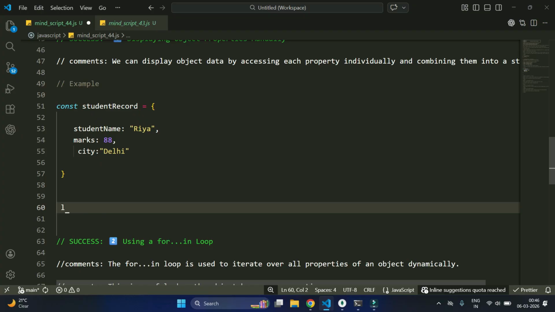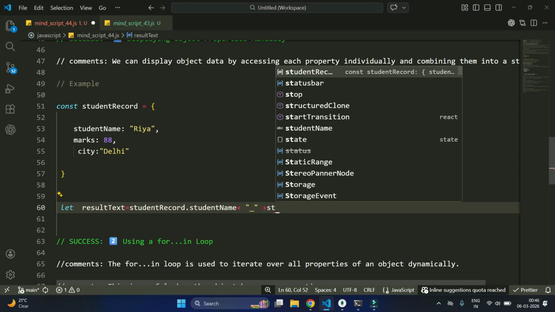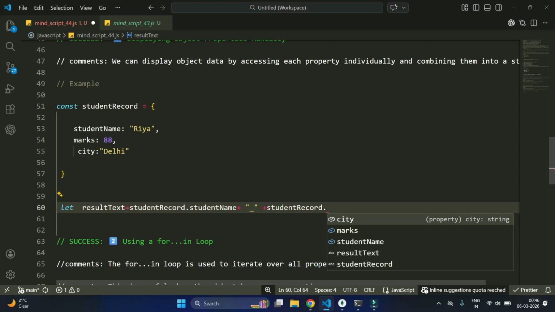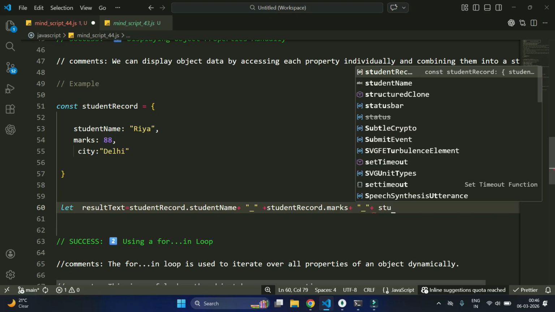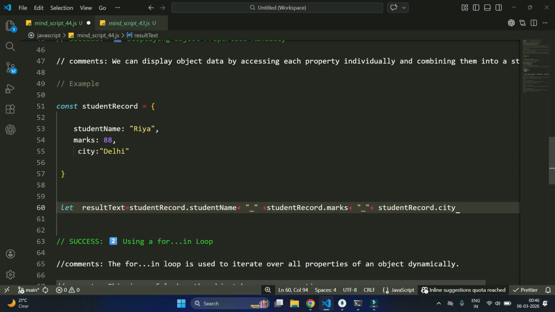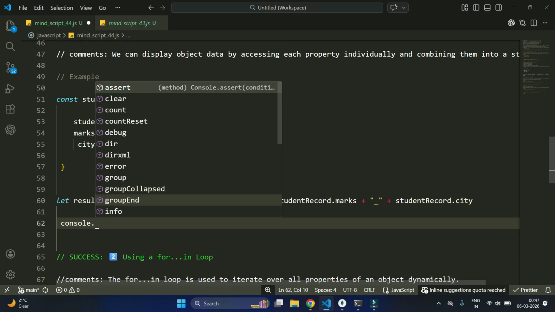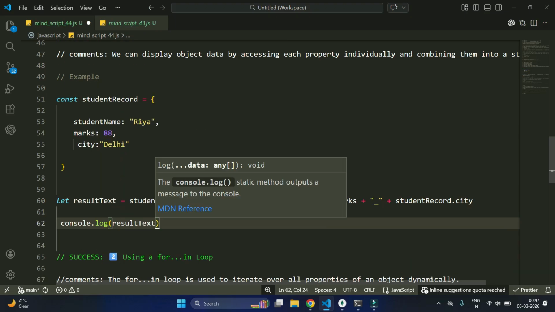Then let resultText be equal to studentRecord.studentName plus studentRecord.marks, then we concatenate a string with an underscore, plus studentRecord.city. Then console.log resultText.